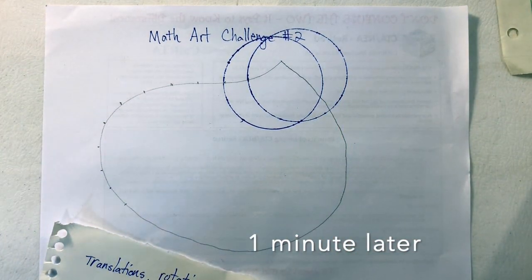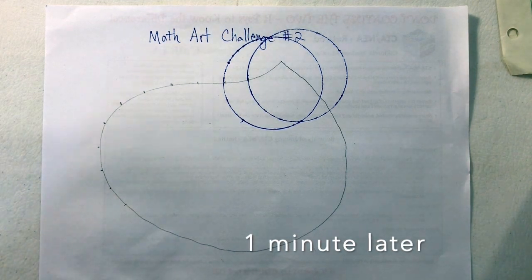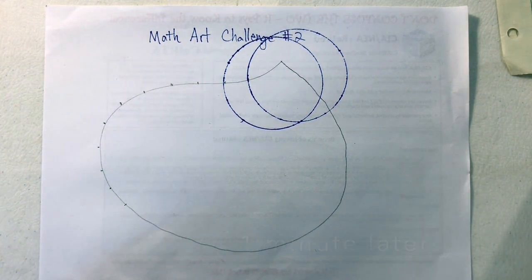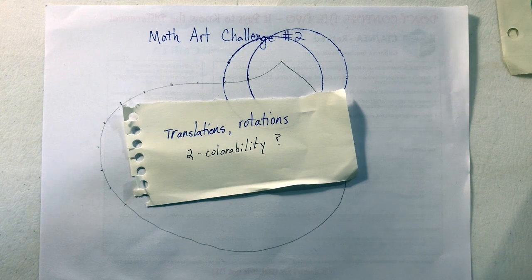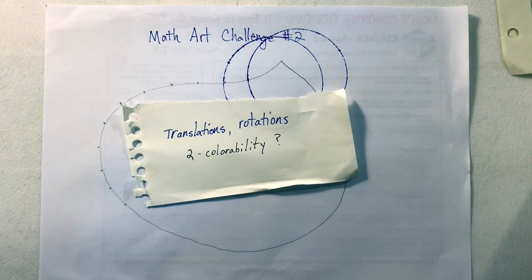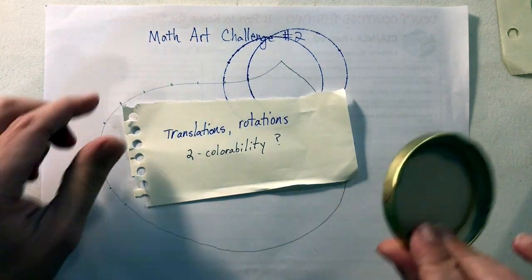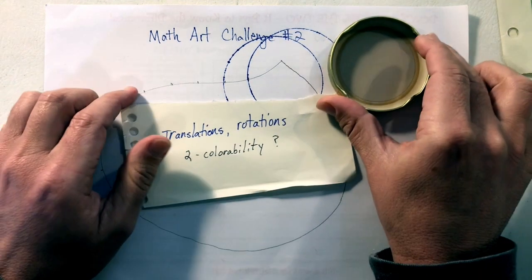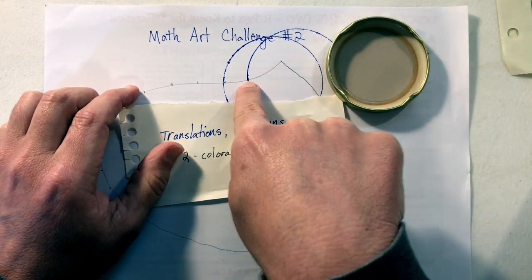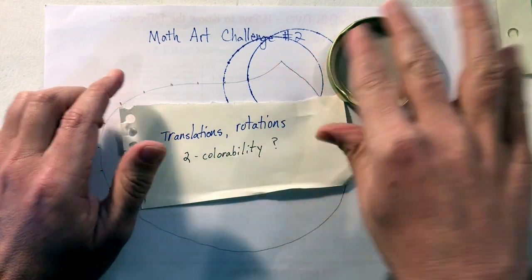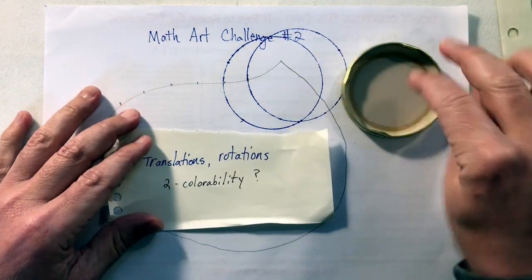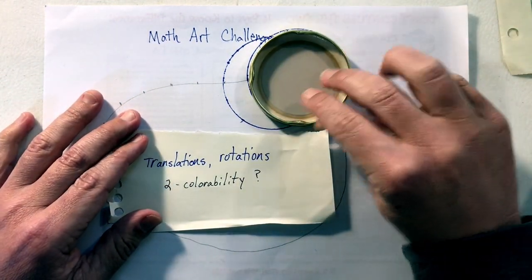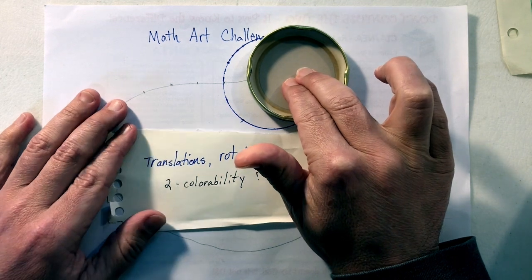Hi everyone, I just actually finished the video and I forgot to be specific about the math you might want to think about, so I'll just throw this in here at the end. You know, it is kind of a translation and a rotation, and the beautiful thing about the circle is unless you mark a particular point you can't really tell if it's being rotated.